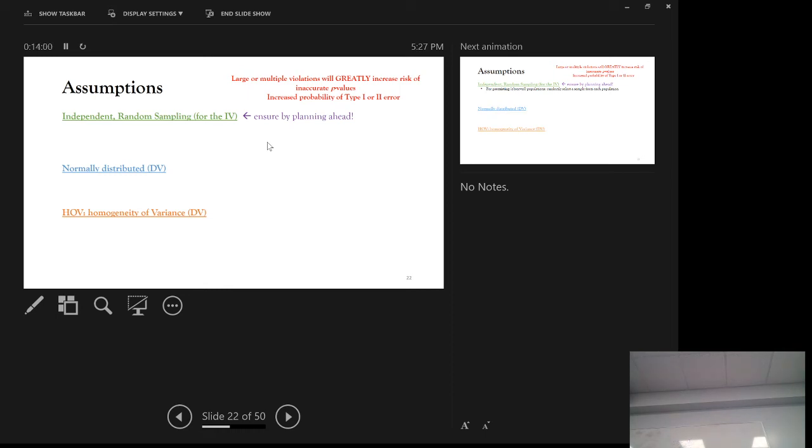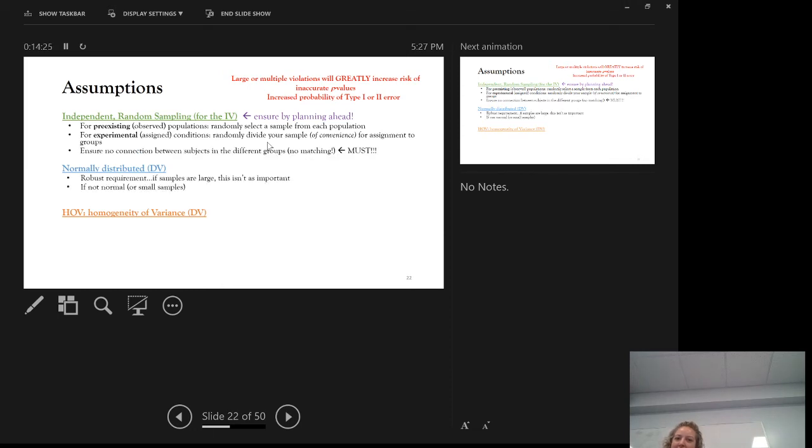So these might look familiar. Do these look familiar? What's number 1? Independent, random samples, or at least representative. We cannot test that. We just must plan ahead. We're just going to have more than 2 groups, probably, now. Normal distribution of our outcome variable. Does that sound familiar? We don't have to use multivariate normal because we only have one variable.